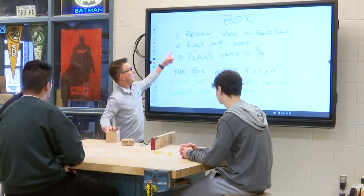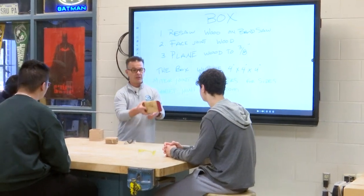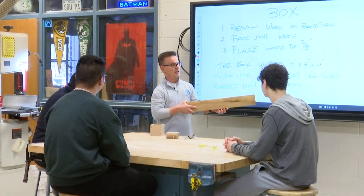So the first thing we're going to do is resaw it on the bandsaw. And what that means is that we take this board and cut it down the middle so there are two pieces that are 5/8 of an inch thick.